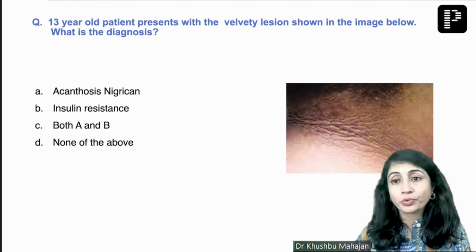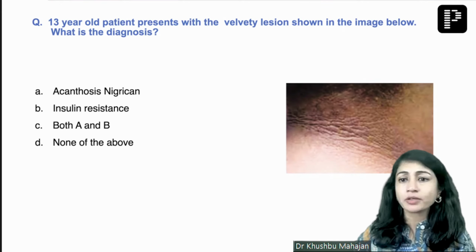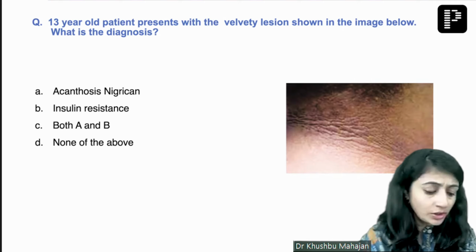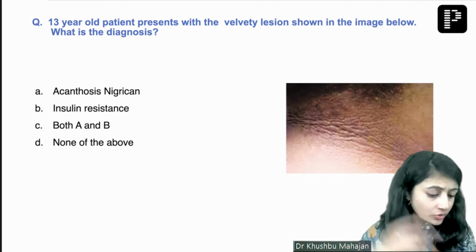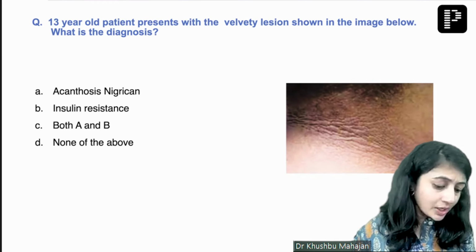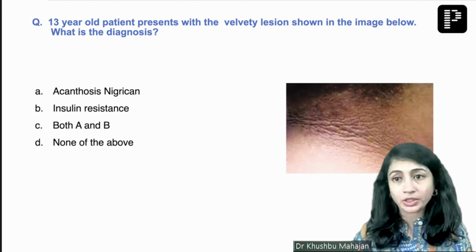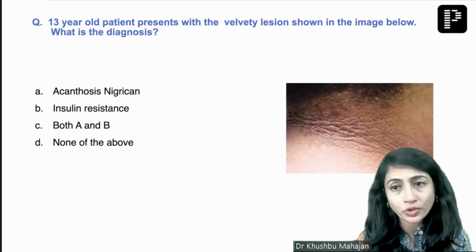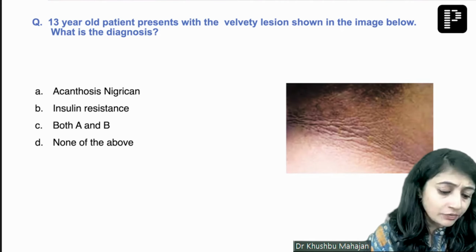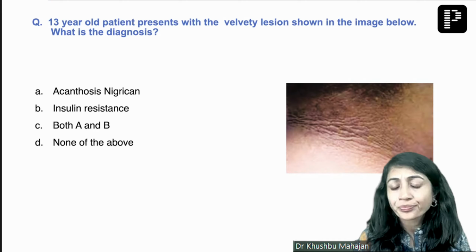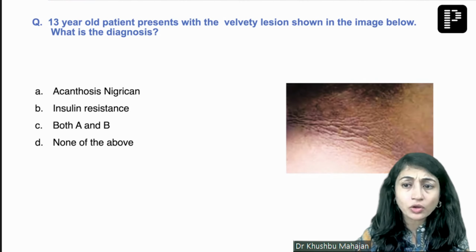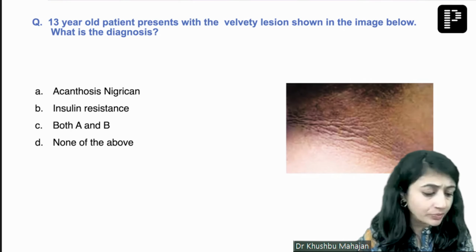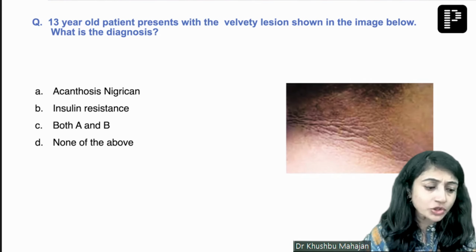So any more inputs, everyone, before we wind up the session? If there was any more question that you can recall. Okay, so Dr. Hilol is telling me there was a question which had an immunohistochemical image. Immunohistochemical image related to what, if you can point out more? Was it immunohistochemical or was it direct immunofluorescence or something? If you can give me the exact question there.